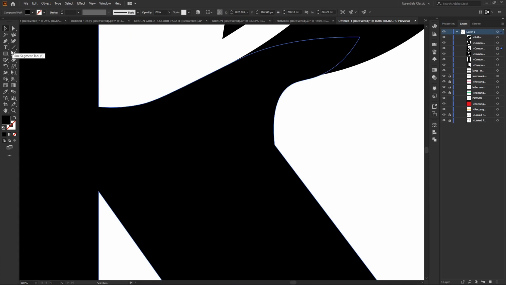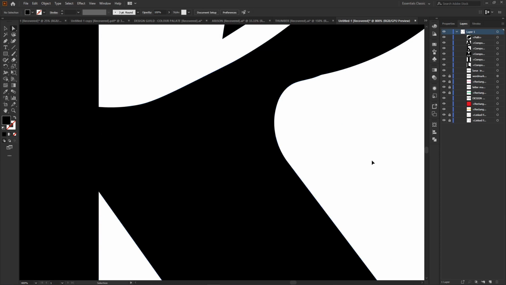So what do you do? You can select the Direct Selection tool, click on the element itself, click on that particular anchor point and drag it out to smoothen it. You can still do the same with the other parts which you find if you want to smoothen. I will talk about this in a little while.